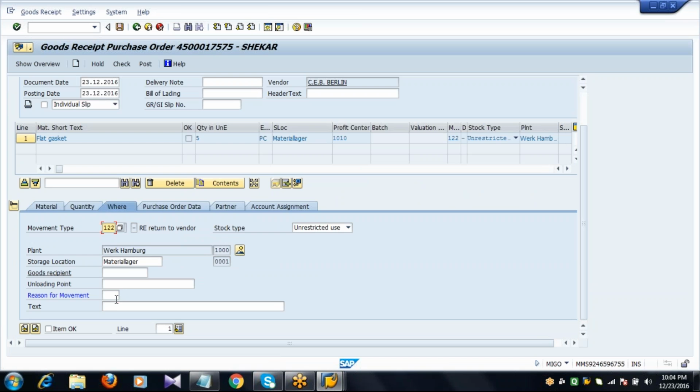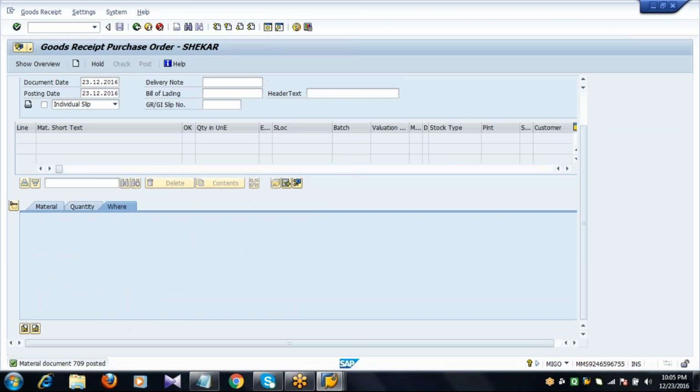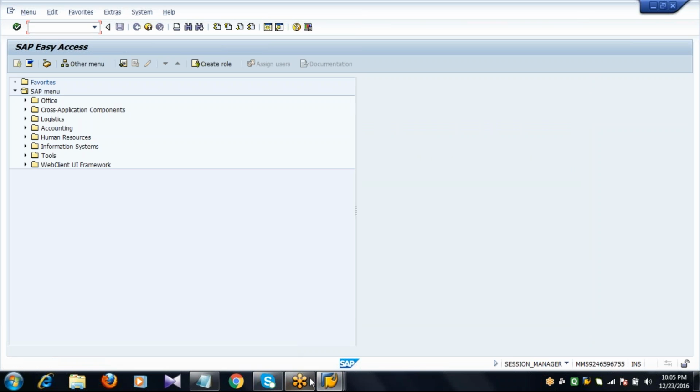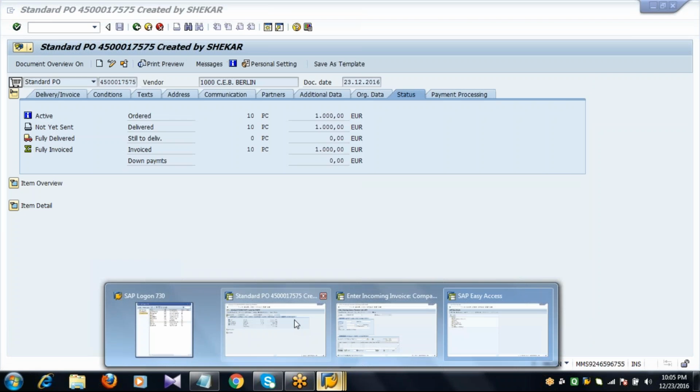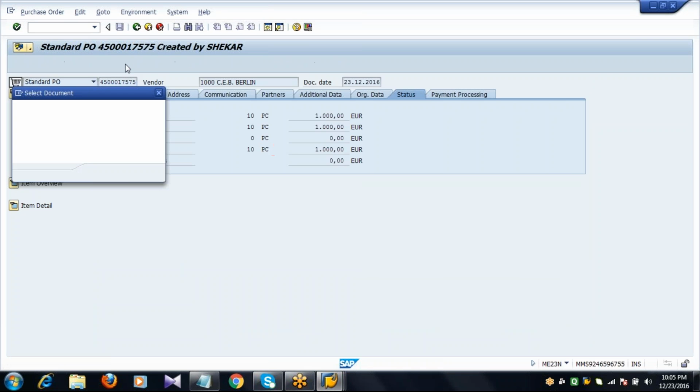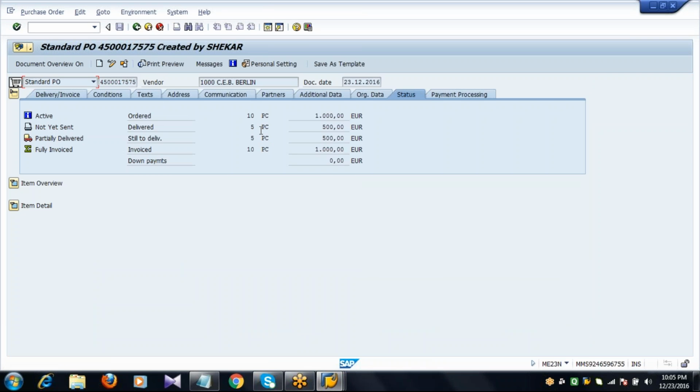In the where tab, enter the reason for movement. Item okay. Now if you go to purchase order display and refresh, see the status of your order: it is 10 pieces, delivery is 5, still to deliver is 5, but your invoice is displaying as 10 pieces.